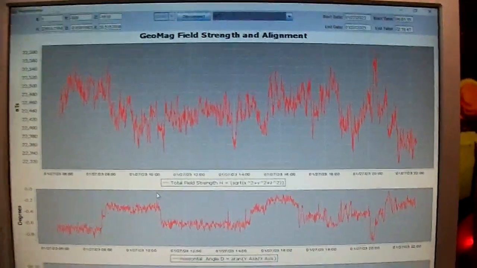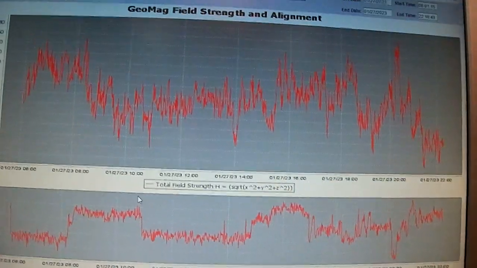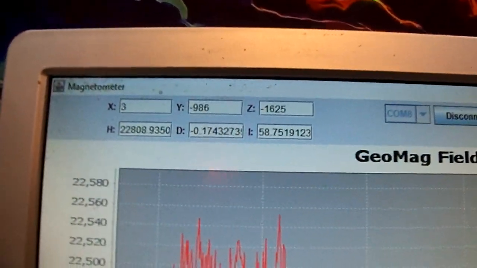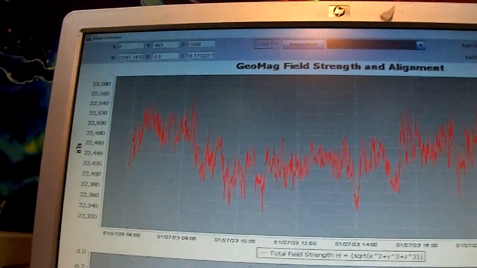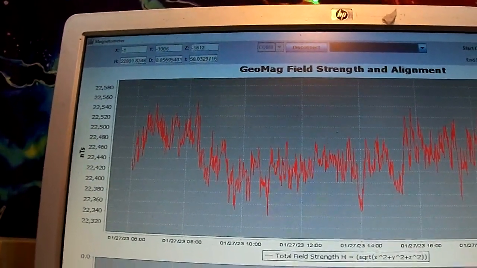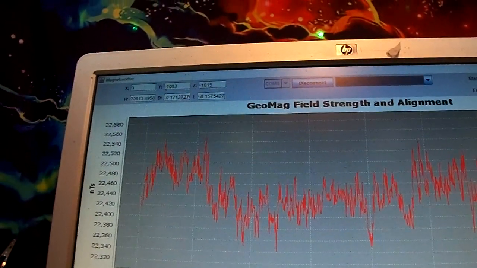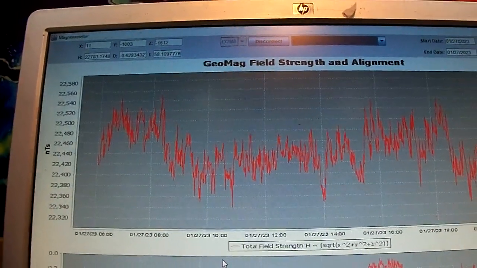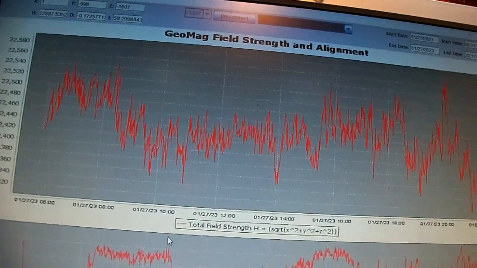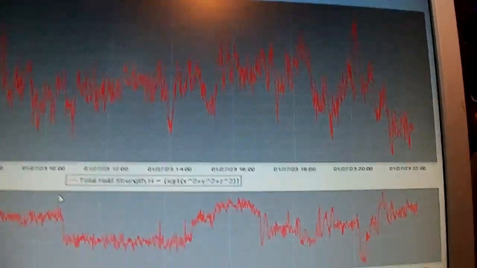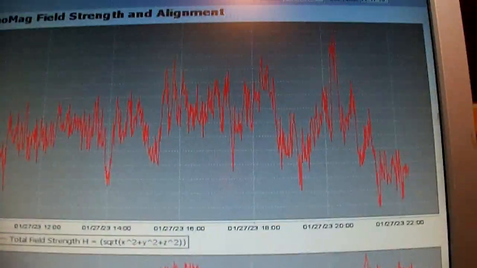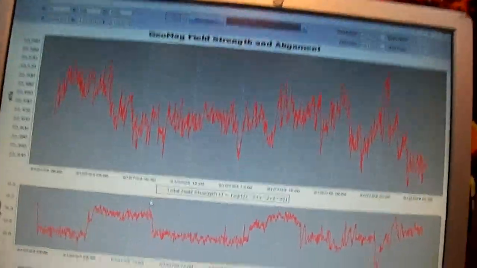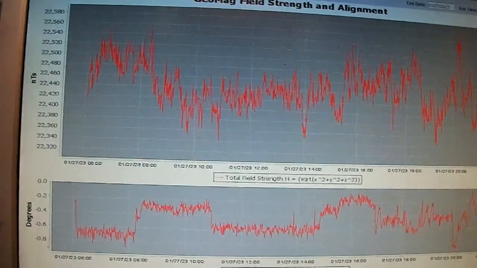Now, the way this program works is that the data is received once a second, as you can see here, and it takes this data and sums it over the course of a minute, and then averages out the readings, and then the graph is updated once a minute with the information. So anyway, let me show you the schematic here.